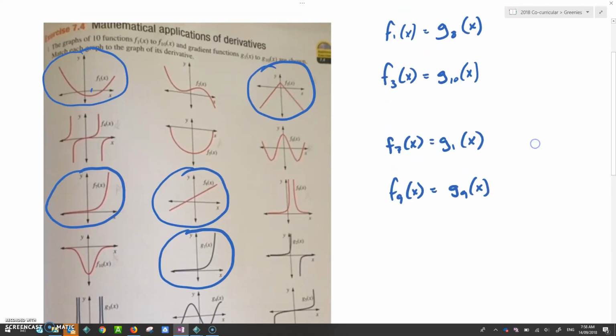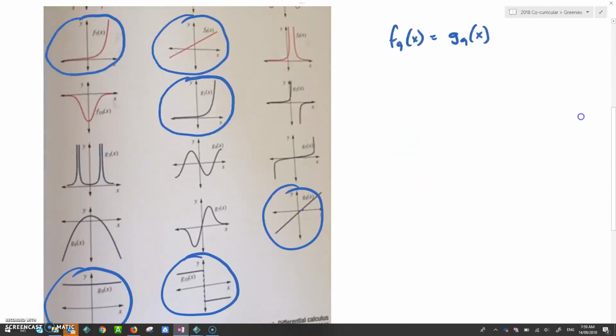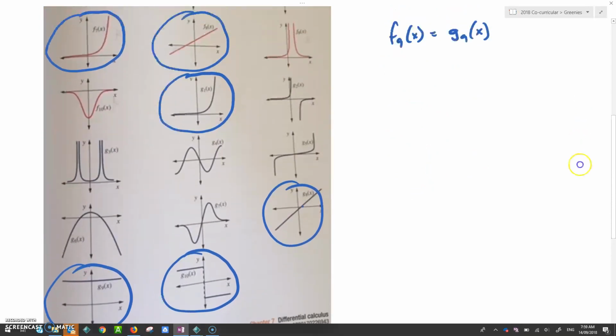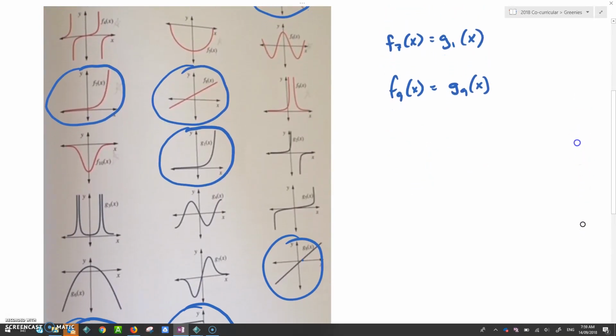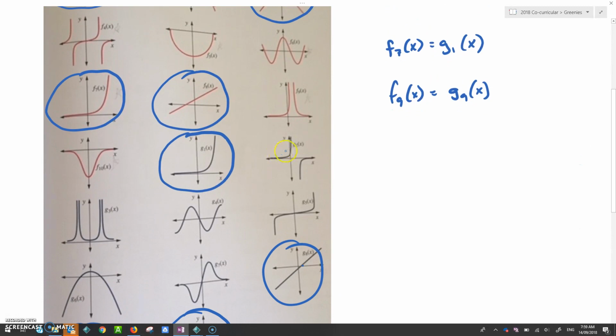What else have we got here? Well, I think you can get the idea of what to do. Here's one where we're going to have an asymptote and be undefined. We're going to have a positive gradient getting really, really positive. Then suddenly it's going to be a negative gradient becoming less steep. So it's a really positive gradient, and then suddenly a really, really negative gradient before getting close to zero, but still negative. So those two are going to match up together.